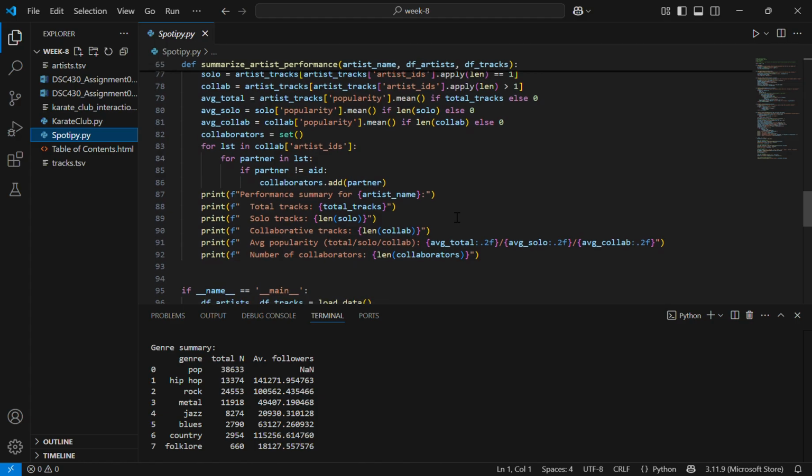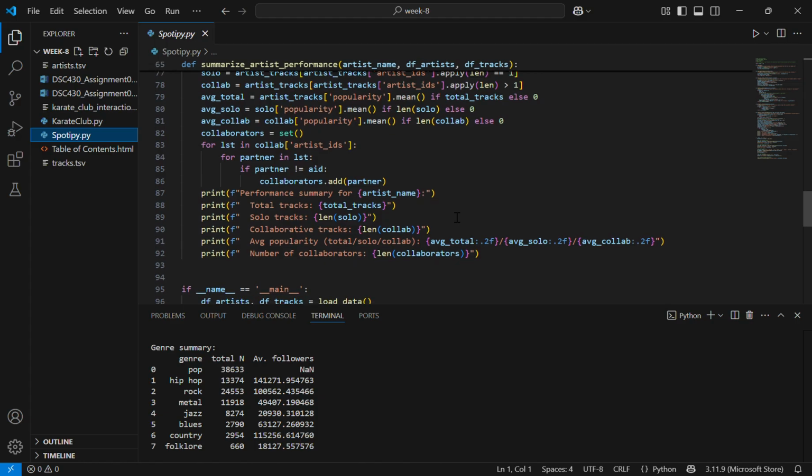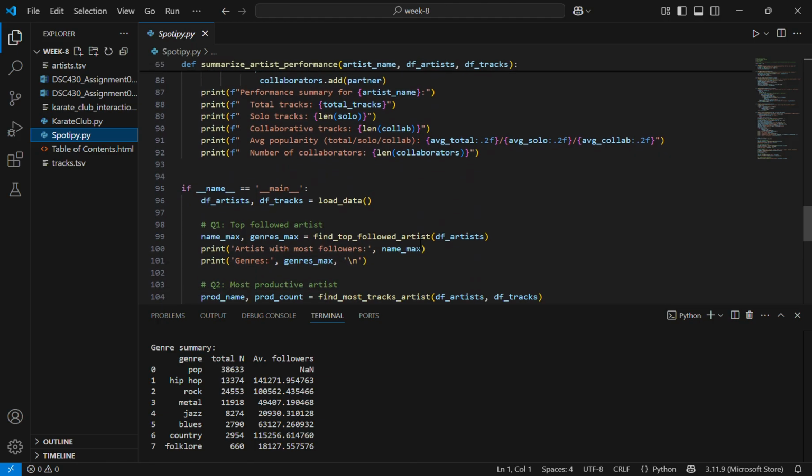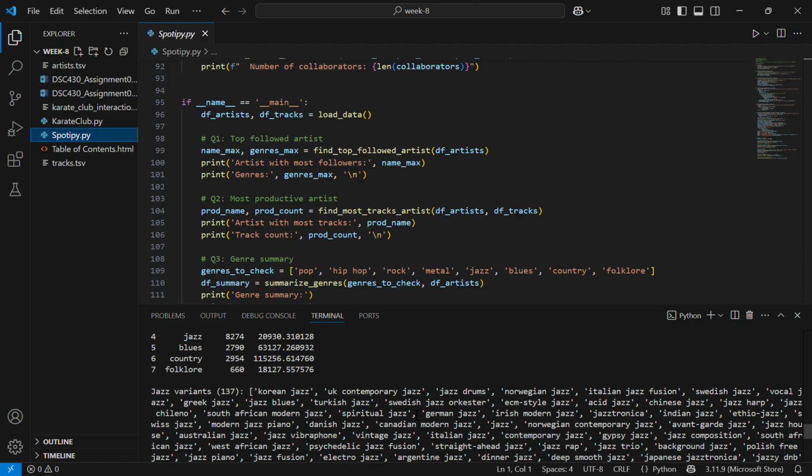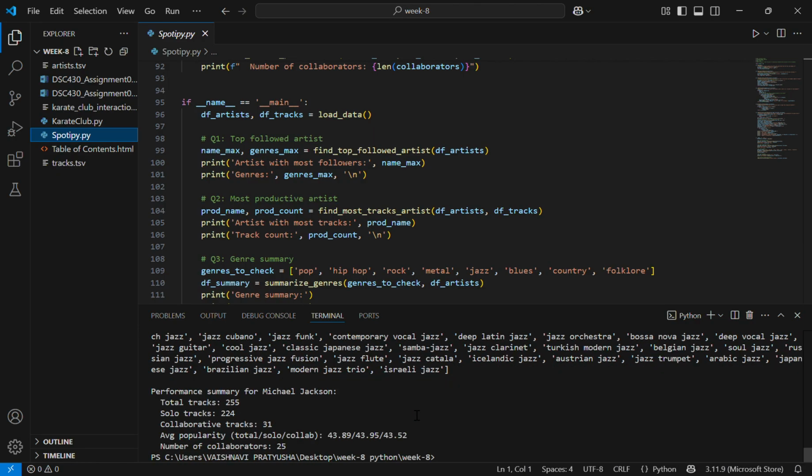Then I went through each of those lists and added every other ID, everywhere the target ID is present, using a Python set, which automatically removes duplicates. So at the end of the total, as I said, it shows how many unique collaborators the artist had. It's the number of collaborators, how many the artist has. Thank you.